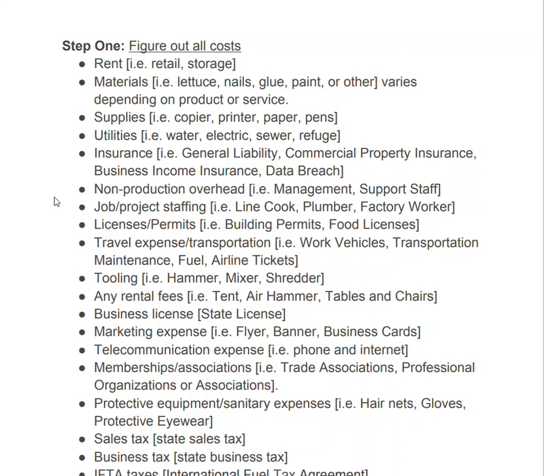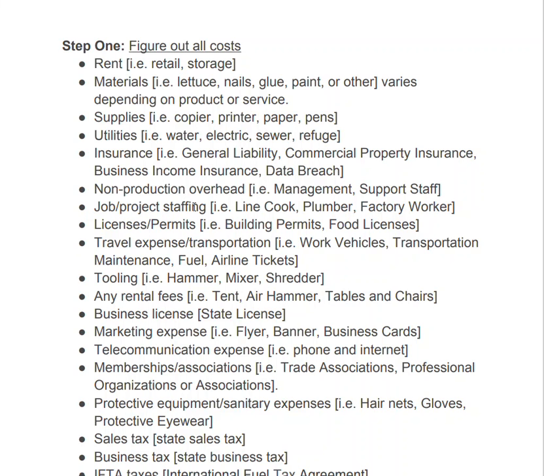Now, don't get too overwhelmed with this especially if you're just starting out. Don't think about it from the standpoint of, gee, I gotta think about all this stuff. I'm just starting out. I gotta go get customers. Yeah. That's what you want to really do. But when you start getting in and running this business, these are some of the extra costs that eat into your profitability. Okay, here we go. Job project staffing.